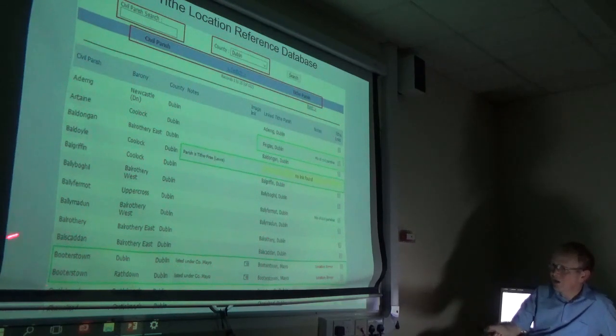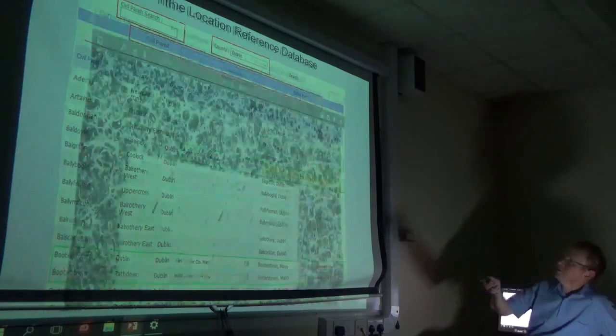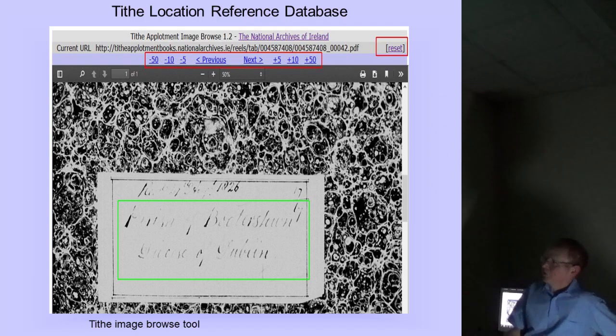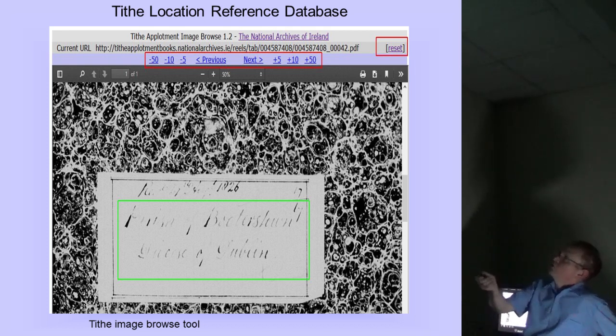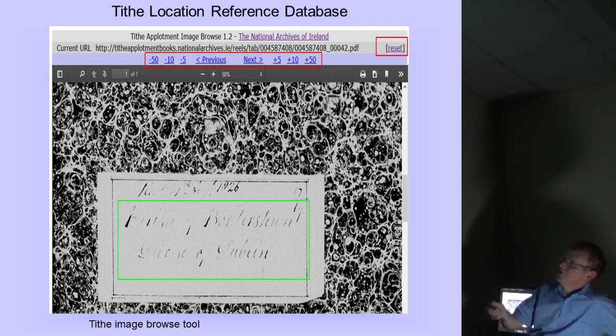And there's our Booterstown example. It's listed under Mayo, and there's a camera icon. You see it and the location error. There's our Booterstown. Now I can't see how that says Mayo. I mean, Booterstown I can see. You can tell by the Townlands in it anyway. This is the browse tool that you see if you hit any of the camera icons. You'll see this sort of idea.